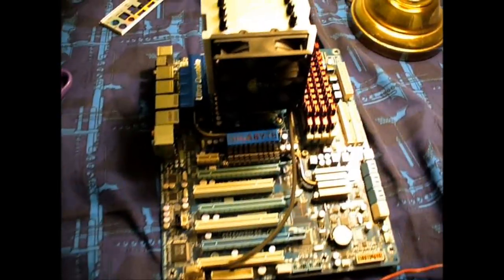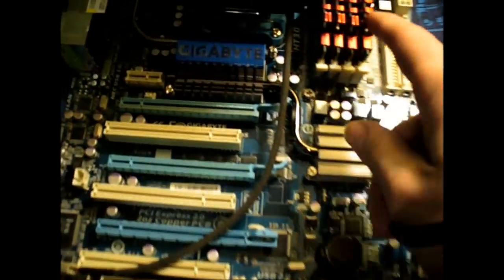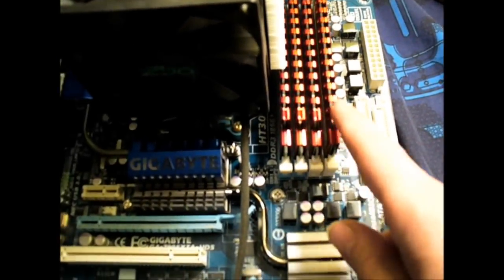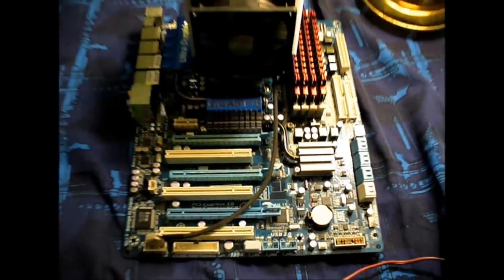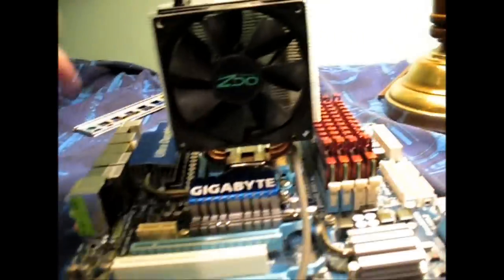Anyways, I got the motherboard out. There it is. So you can see this is the memory. These are each 2 gig DDR3 1600 sticks. Oh yeah, it can go up to 1866. There's my cooler, OCZ.